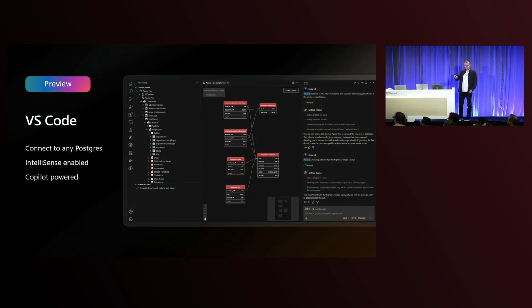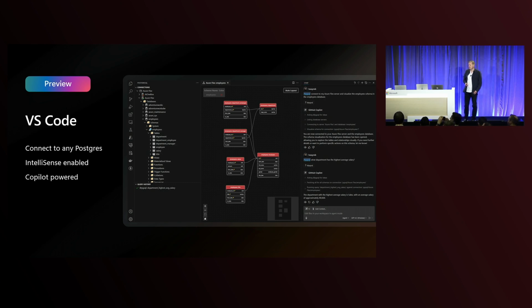And before we jump to a demo, yet another announcement. In the demo, you'll see the new Postgres extension for Visual Studio Code. That's another public preview that we made available yesterday. So we are very excited about it. We put a lot of effort into making it high quality and delightful.